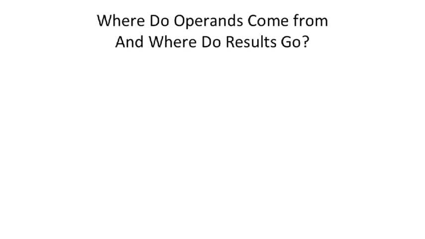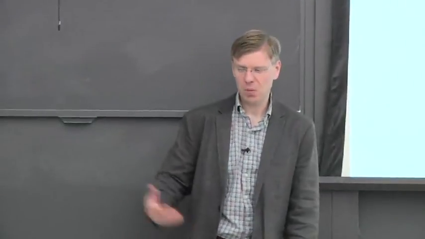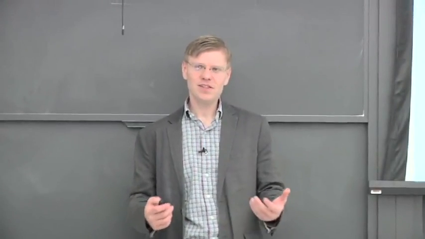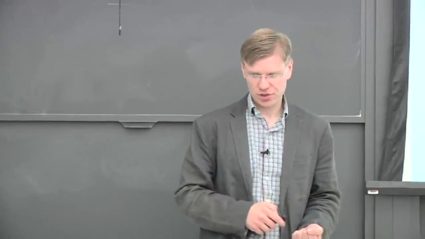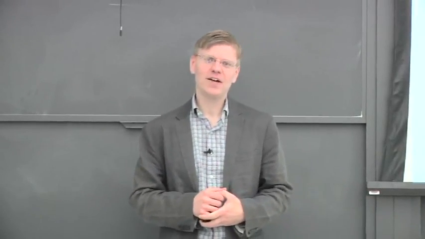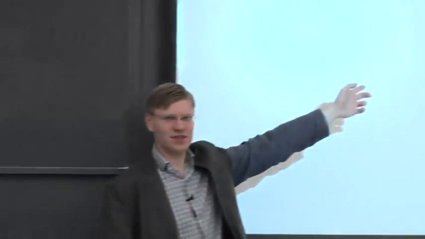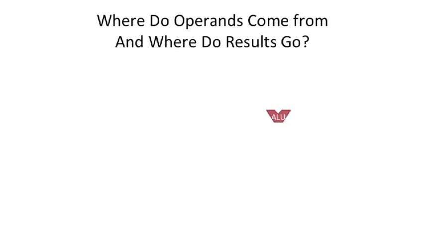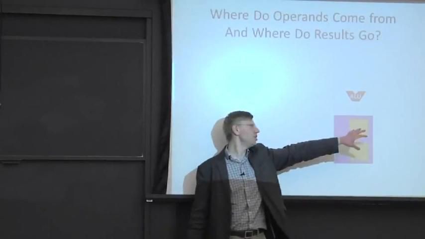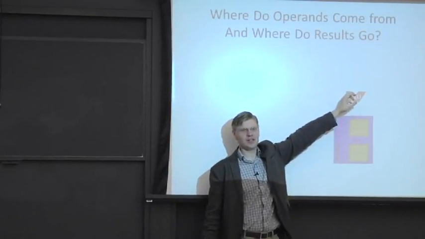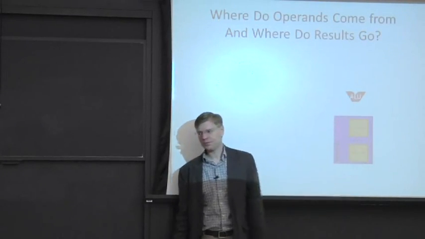So when I say operands, these are the data values that you're going to operate on with a single instruction on a processor. And the results are the data that gets calculated. And where does it go? And this is actually an instruction set architecture, or big A architecture, concern. Fundamentally, you're going to have some form of arithmetic logic unit or some sort of calculation unit. And you're going to have some type of memory storage. And in a processor, you're probably going to want to take stuff from the storage, move it to the ALU, compute on it, and then put it back into storage somehow.